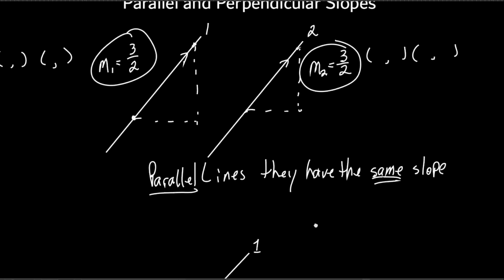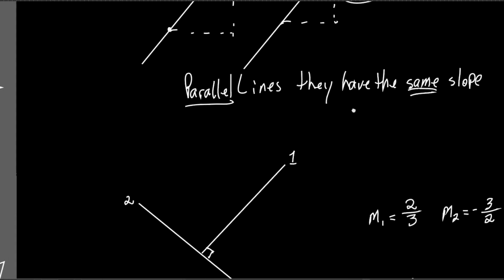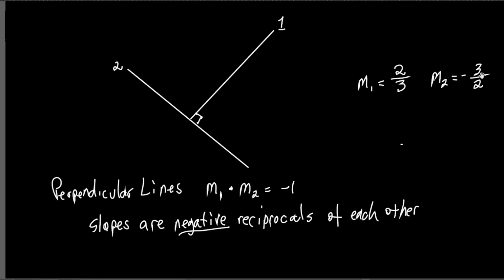If the slopes are equal to each other, then what kind of lines are they? Parallel. If the slopes of the lines are negative reciprocals of each other, then what kind of lines are they? They are perpendicular. Anybody hear what I just said? If you find the slope of these two lines and they're negative reciprocals, if one is 2/3, the other is negative 3/2. It doesn't always have to be 2/3. You understand that, right? But if the slope of one line happens to be 2/3 and the other one is negative 3 over 2, it's the negative reciprocal, then what do you know about these two lines? They are perpendicular. I'll just put the little symbol for perpendicular, okay?